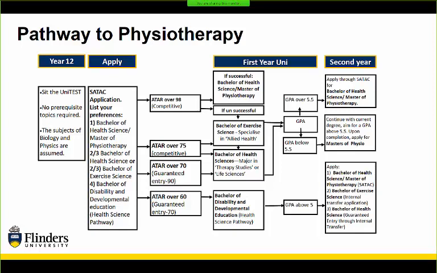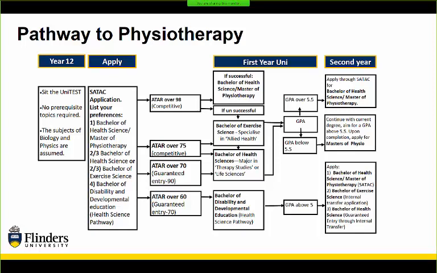So if they do not achieve the ATAR they need to get into the first one, then the admissions team will then look at their second preference. If they're still not competitive enough to get into their second preference, they'll look down into their third preference. And then if they're still not competitive to get into their third preference, they'll look into the Bachelor of Disability and Developmental Education. Whatever you are most eligible for, you will be made an offer to. Okay? So the Bachelor of Disability and Developmental Education is great if they've achieved an ATAR over 60 and they'd have guaranteed entry into it over 70. So based on whatever ATAR this person gets, you can see that they've got a huge range of options available for them.